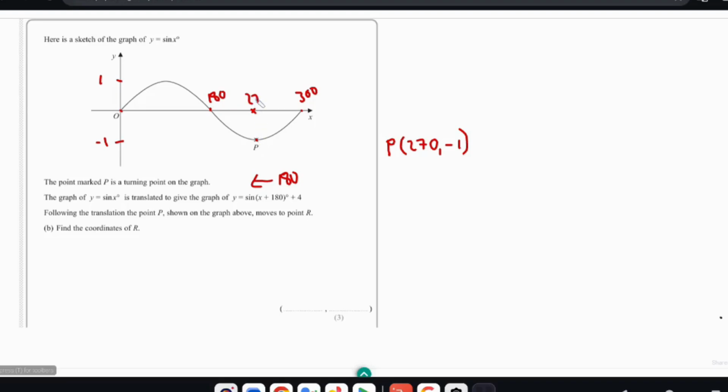So there's 90, 90 again. Point P would first of all move to here. Adding 4 outside your function means the graph moves up 4. So we'll go from -1, so 1, 2, all the way up to a point that's not on my graph here. We'll go to 3. So the new coordinate points for P would be up here. There's 3 on the y-axis, 90 on the x, so it will be (90, 3).